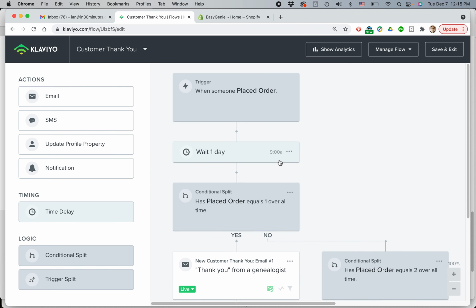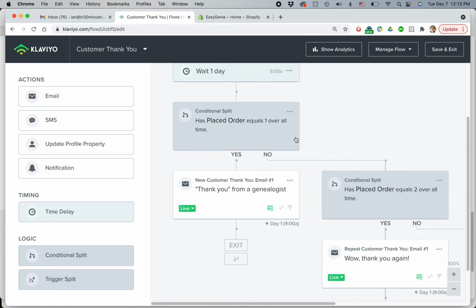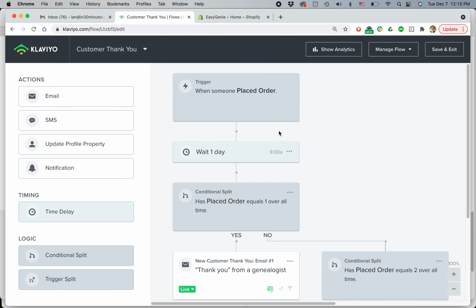You can change them. You can edit them by going into here and changing that. Maybe you can add a new type of conditional split. There's all kinds of things you can do, and they're actually very powerful. Klaviyo fortunately gives you some to start with, some common ones, but you can also build your own, and that's one of the reasons why I like Klaviyo. MailChimp may have something similar to this. When I used MailChimp, it was a different type of setup. I do like Klaviyo's interface, and it does work for me, so that's why I use Klaviyo flows.